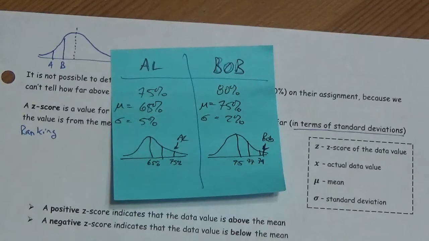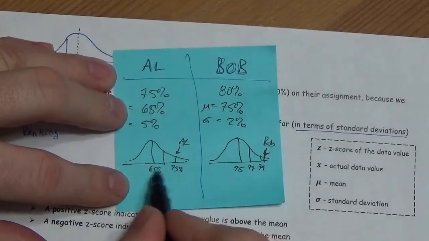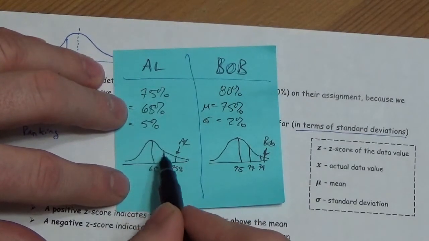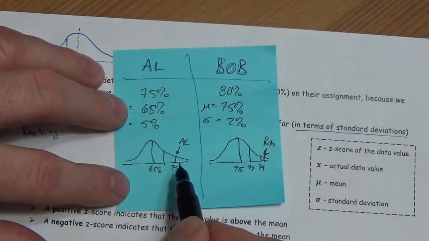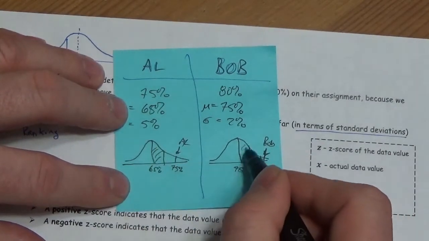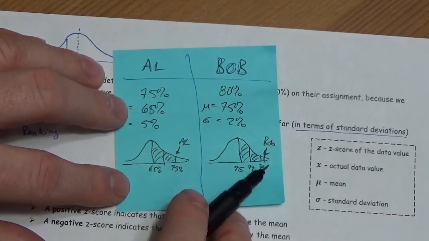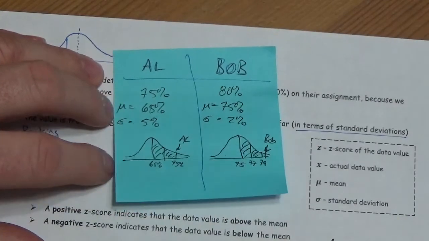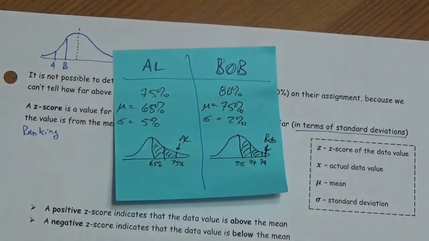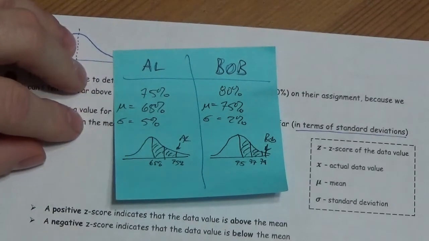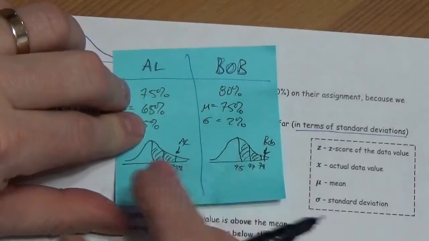Now, we were talking before about how this using of the standard deviation cuts the normal distribution up into these nice predictable percentages. If that's true, the values down here really don't make much difference. What matters here is the number of standard deviations you are either above or below the mean. If the percentage here is the same as the percentage here, and the percentage here is the same as the percentage here, then Bob did better than a larger percentage of the class. So what we really need to know is how many standard deviations away from the mean are you? That is how we can compare two people.